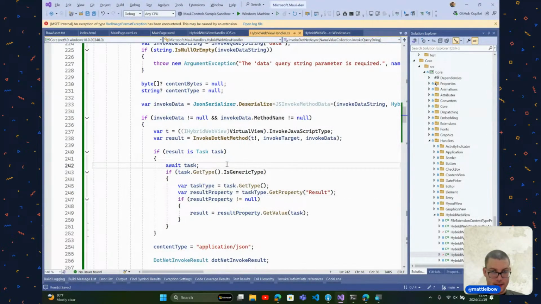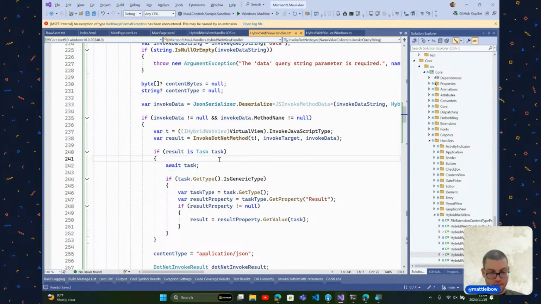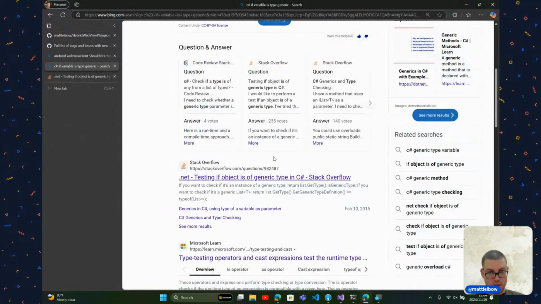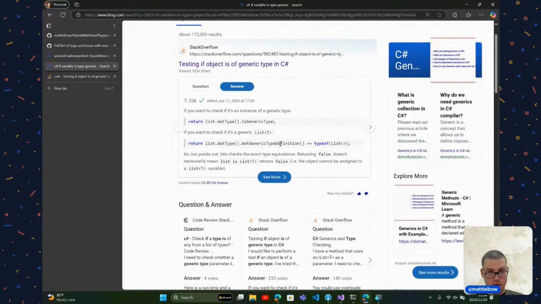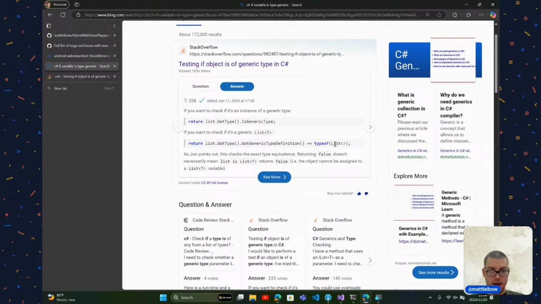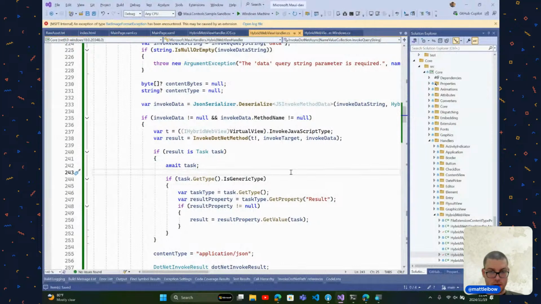I don't like that. If it's a generic, I suppose we don't have to cast, we know it can only be of type Task<T>.